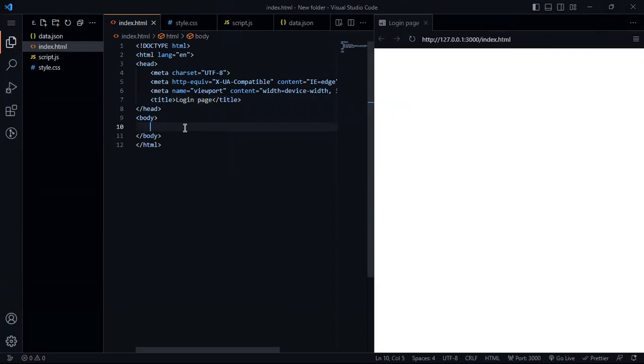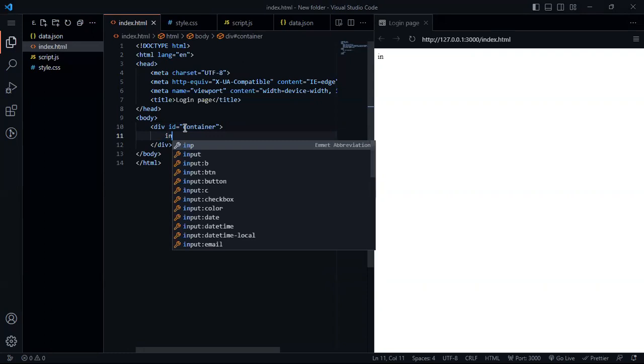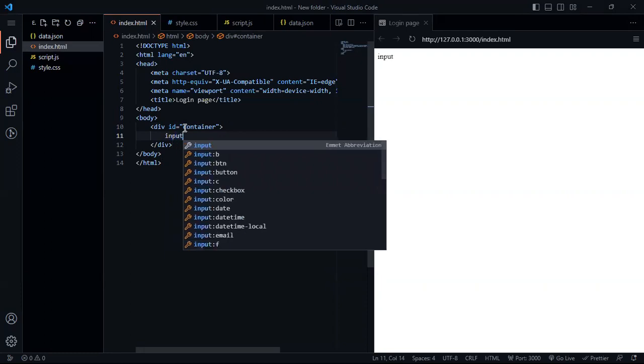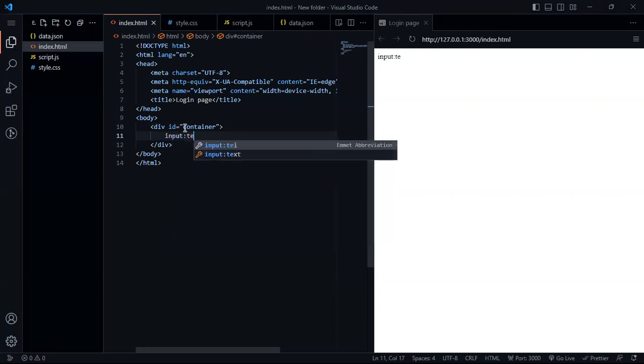Then I will add a container, and inside of it we will create an input of type text.